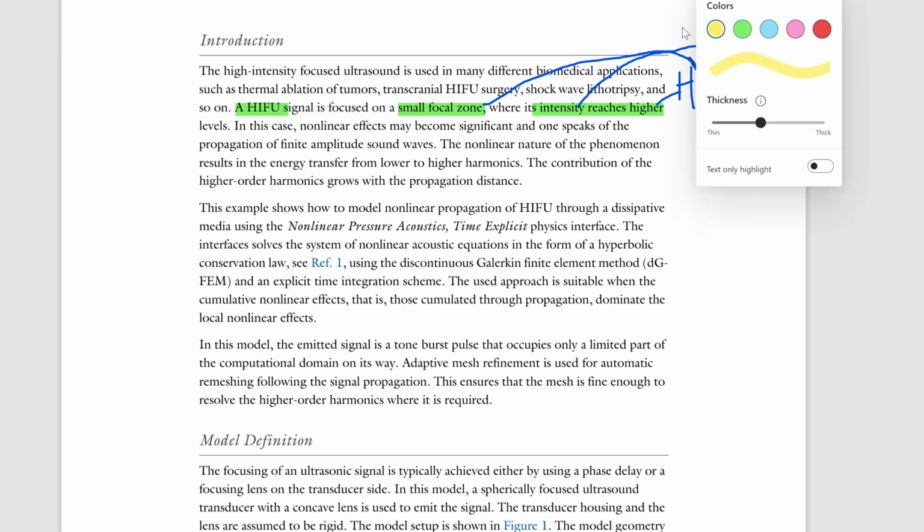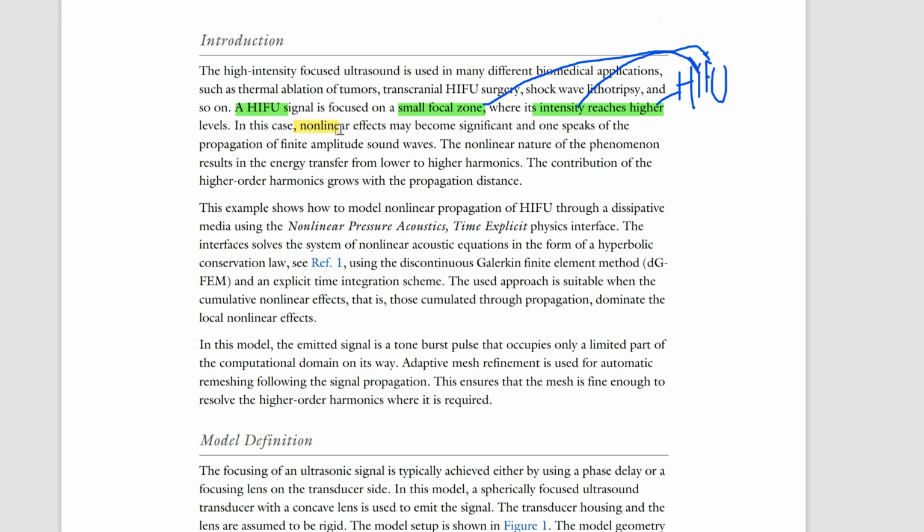And we're talking about the nonlinear effects becoming significant. I have an idea about this, but I'm not 100% certain on it. I'm about 70% there, so I'm highlighting it. I want to come back to this and answer: what do we mean by nonlinear effects? What nonlinear effects are we actually looking for?